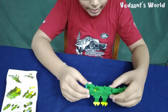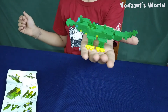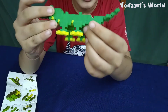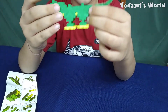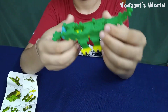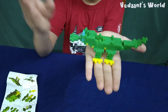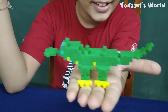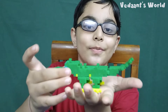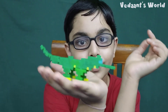So guys, how does this look? It can also stand if you want to see. Yeah, this looks insane. I'm impressed — I'm really, really impressed by myself. Can I get a big zoom on this? How does that look? Nice, right? Let's go, I've got my pet dinosaur now! It looks so good. I'll show you from the other side, from the front view and from the back view.